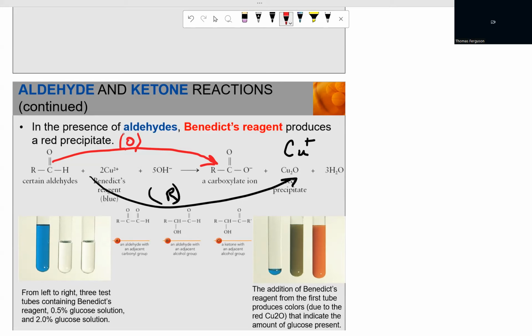Benedict's solution is a better test for an aldehyde versus ketone because it reacts really fast. Tollens reagent, it's kind of a cool reaction because it's silver, but it takes a while. And sometimes it doesn't produce pretty silver because silver can tarnish, but sometimes it makes tarnished silver. But this Benedict's solution reaction reacts within seconds.